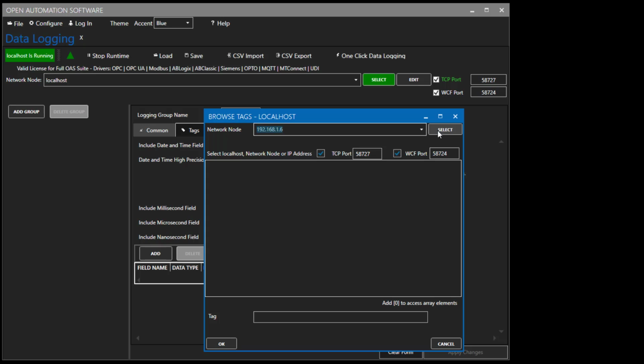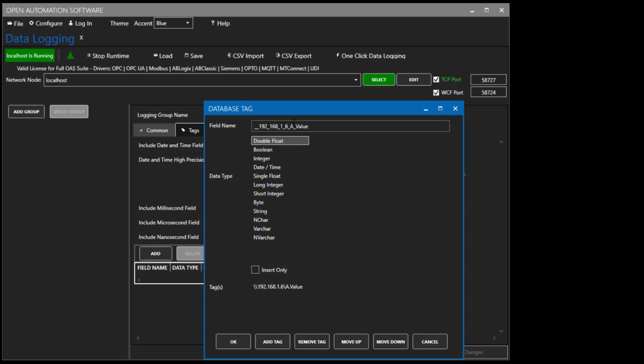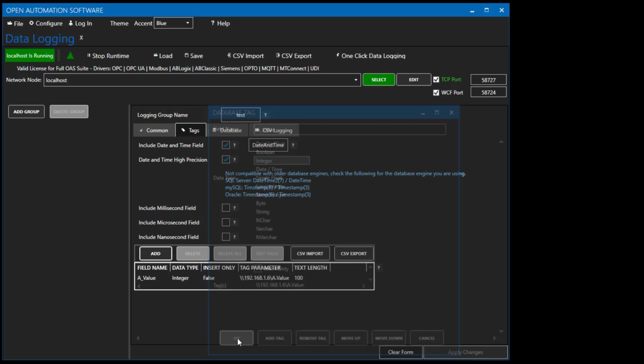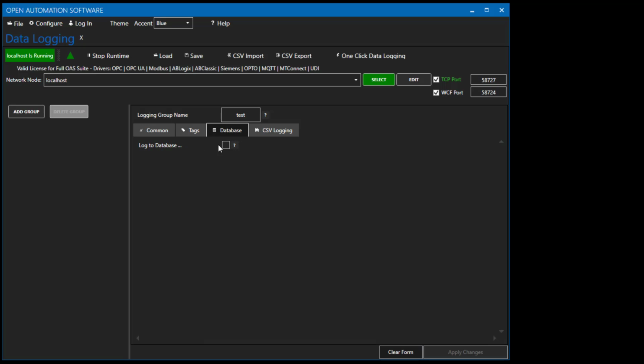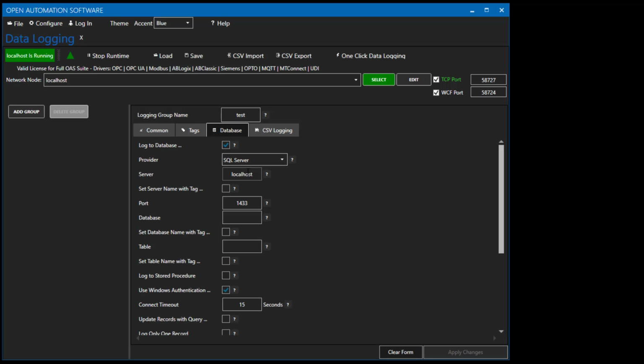And these can come from local or remote nodes. I'm going to select this remote node, the Raspberry Pi device, that tag we just created. And we're going to set the field type to something simple as a value, and set the data type again to a 32-bit integer. And under the database tab, we'll specify where we're going to log that to.